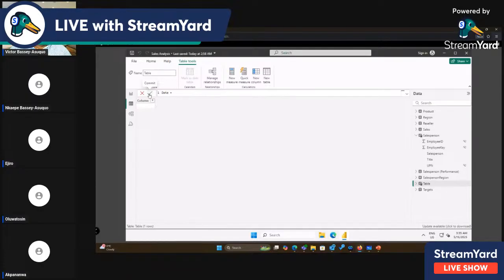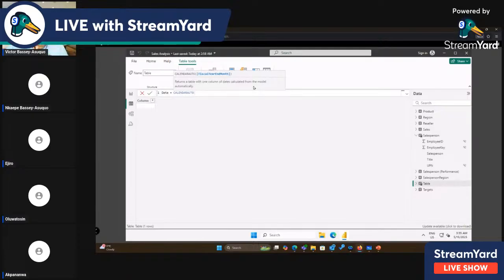Now, we are going to be using the function called CALENDARAUTO. Okay, so it prompts me. I'm going to accept CALENDARAUTO. Now, CALENDARAUTO takes one parameter. We can see here at the top that the parameter is the fiscal year end month. It says that it returns a table with one column of dates calculated from the model automatically. So the parameter we want to put here is the fiscal year end month.